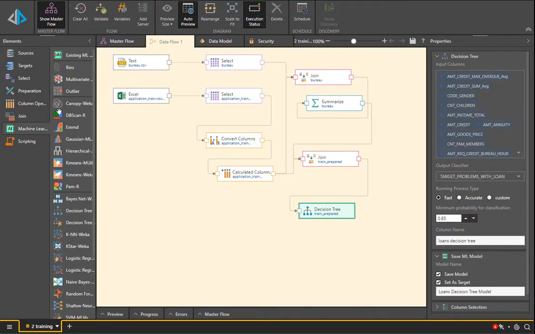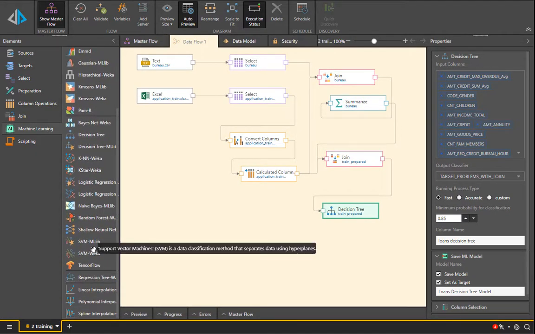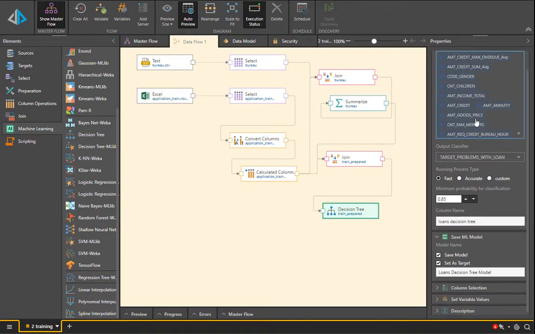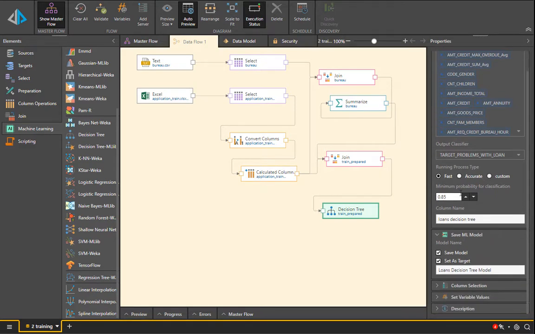The decision tree here is one of the curated plugins from Pyramid that can be used out of the box without writing any code. You simply choose the inputted columns and make some decisions around how the decision tree should be configured, and then train your model from there. The most important part here with curated logic is that you are not required to write any scripting or logic in Python and R, even though you can.